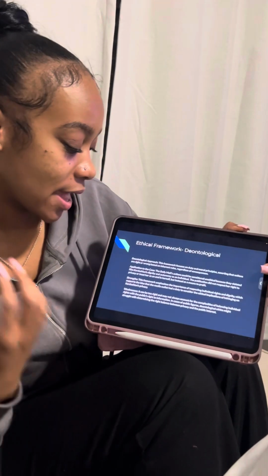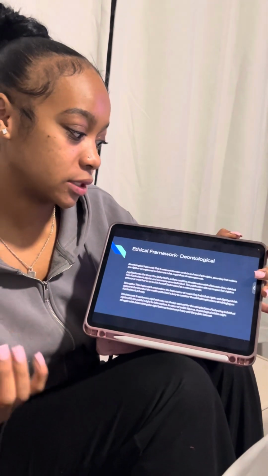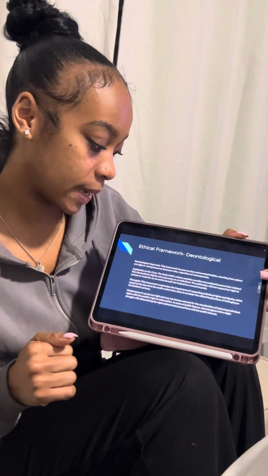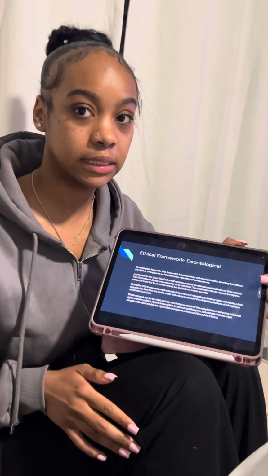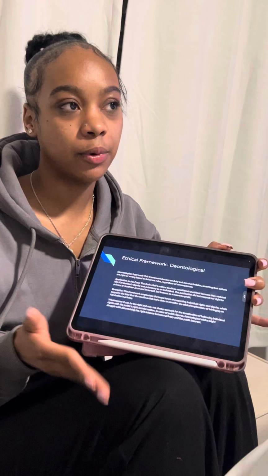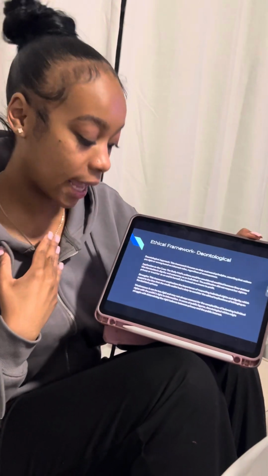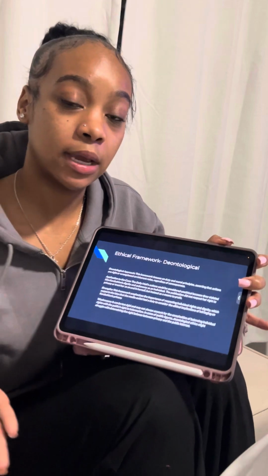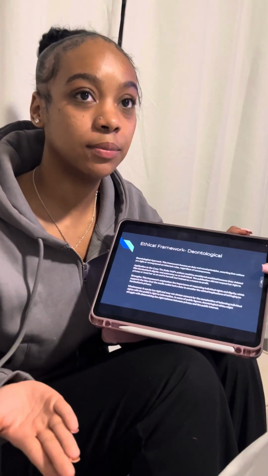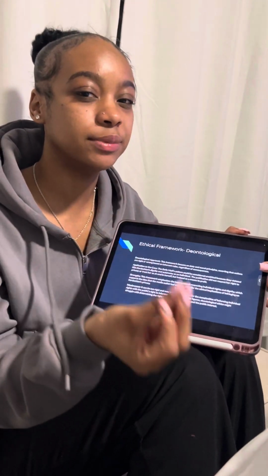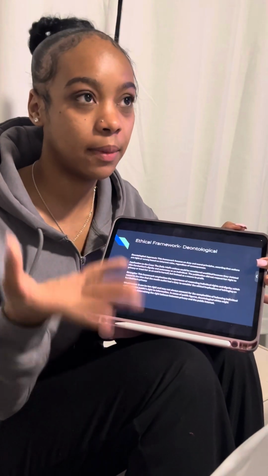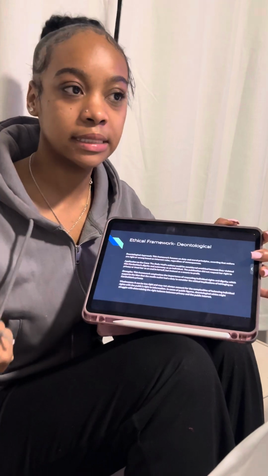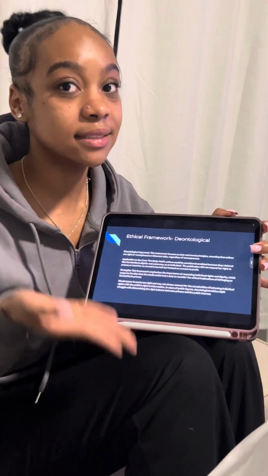The next framework I want to go on is the deontological framework. This framework emphasizes duties and moral principles, asserting that actions are right or wrong based on inherent rules regardless of consequences. It's either right or wrong with this framework, and I personally resonate with it because in this case they say that the Daily Mail's actions are very unethical, because whether you were trying to report and get the scoop to the public and the blog or get profit monetarily, you still invaded Kim Kardashian's privacy and recorded her in a very vulnerable and intimate light, and because of that, it's unethical.